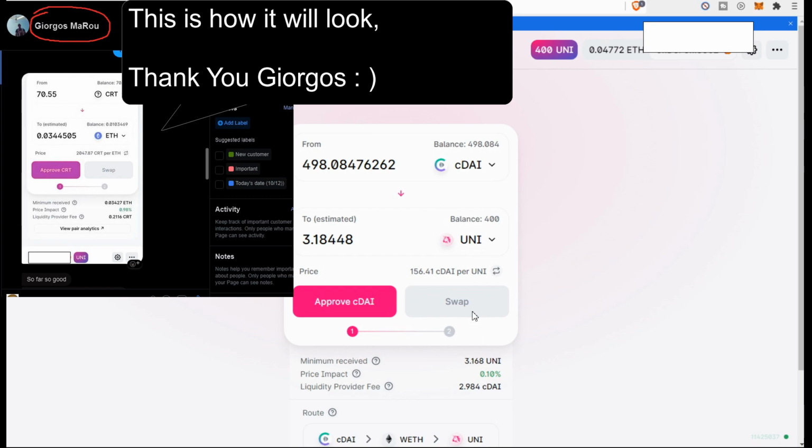So like I say, for your first transaction, you've got to approve your CRT, so then it gets put into your token list, which you can then, once it's been approved, reselect, select whatever token or coin you want to change it into, then click swap. Uniswap will take their fee, and you will get the remainder into your MetaMask wallet in whatever coin or token you've chosen to swap your CRT into. Okay, so that is just a simple process of doing that.